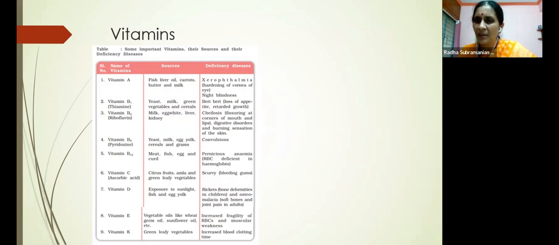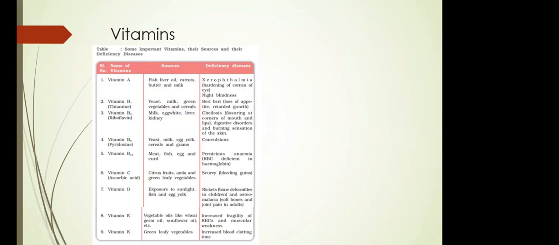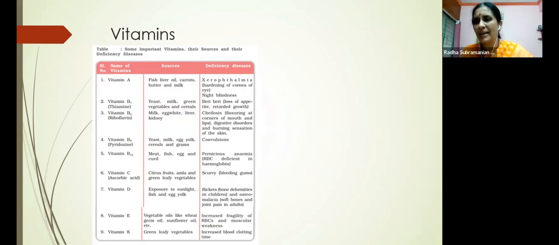Am I right? I don't think all of us take all these every day. So asking a child to maintain a tabular column, a chart of what he has taken through the week and how many vitamins he is missing out, could be a drill project. One of the methodologies, a very useful one also, because once he starts maintaining a record of his food intake, he or she will become more conscious to make sure that they include food which includes these vitamins.